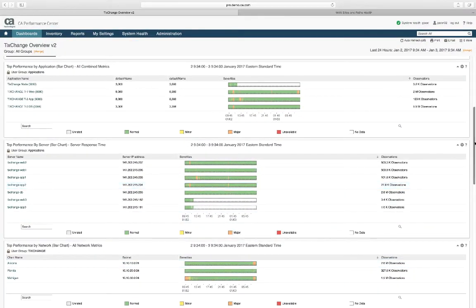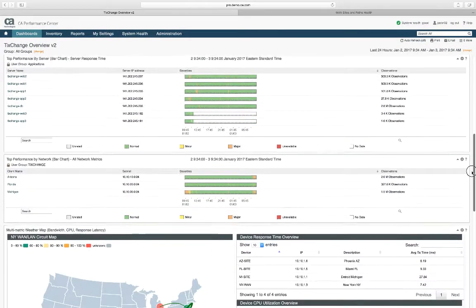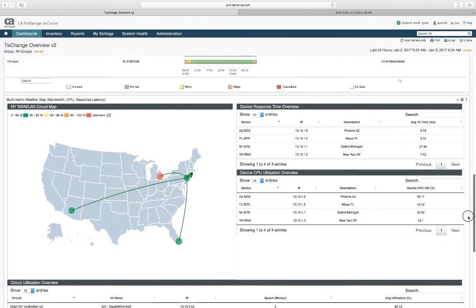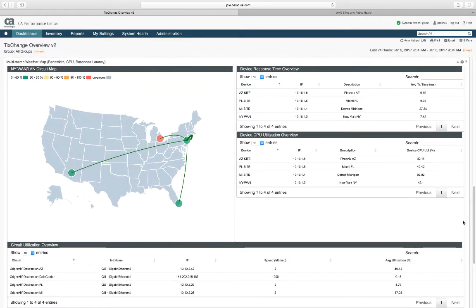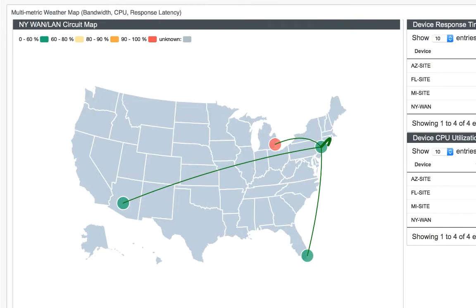Let's go down a little bit further in this particular dashboard. And I'm looking at a weather map. And a weather map is simply a geographical representation of data regarding the network. And what I mean by that is I'm looking at each of the links here in the wide area network, and you can see that one of them is fatter than the other, which is fatter than another one. So these links are actually dynamic. They grow and they shrink based on the amount of bandwidth utilization occurring on that particular link.